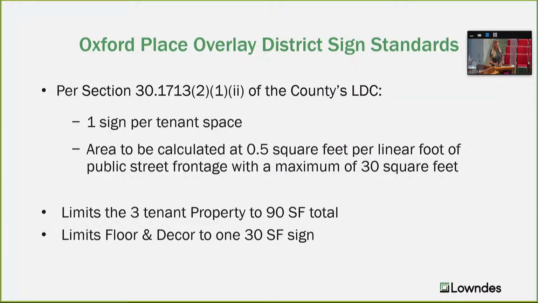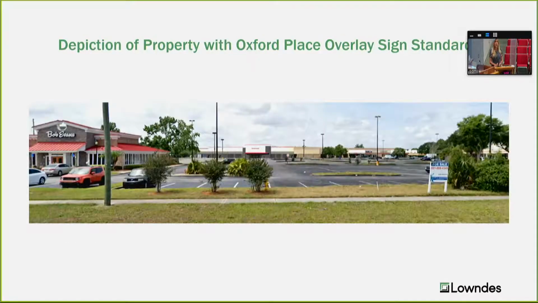So the district standards, again, under the Oxford Overlay that your staff had articulated at the beginning, is just one sign with a maximum of 30 square feet. And so we would only be limited to 90 square feet total of wall signage. This is what we had our sign company put together. That is if we're standing on State Road 436, how big our sign would be if it was 30 square feet of copy area, which is essentially the last row, I think, on a vision test with your eye doctor.